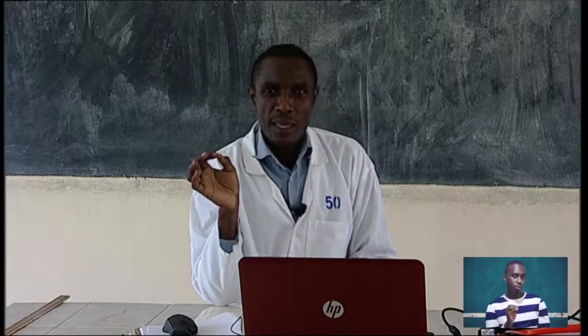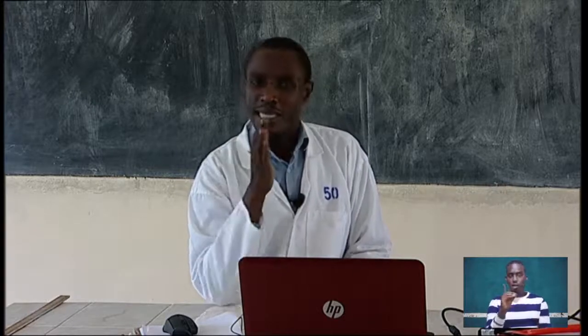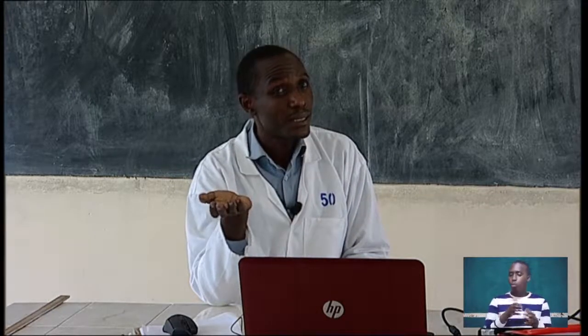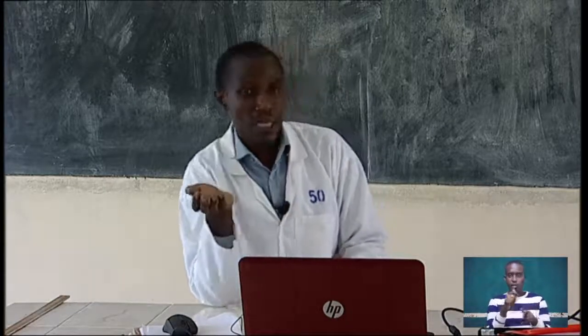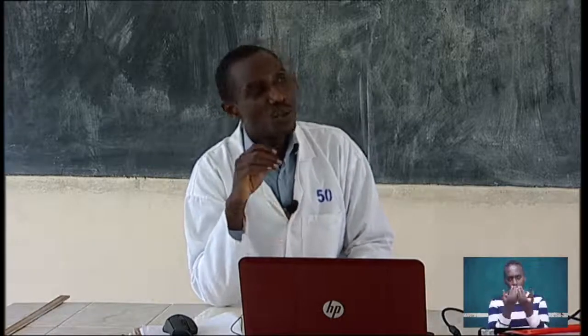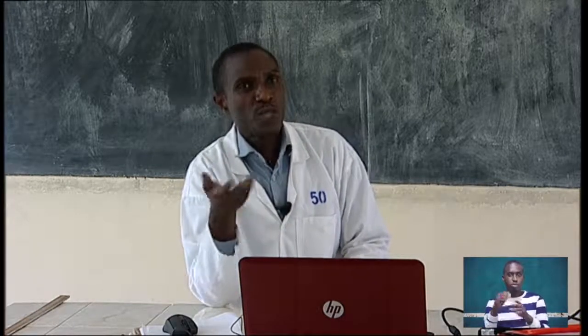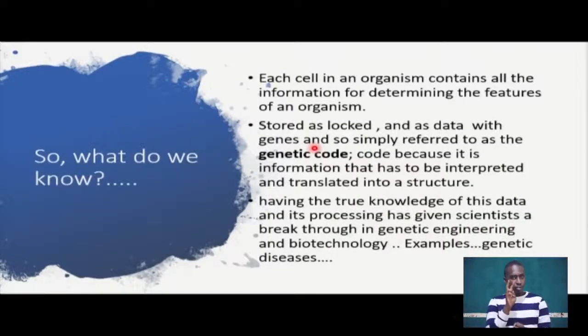It is a code because this information has to be interpreted, meaning that without any interpretation, without any breakdown, this information is useless. Which takes us to what exactly this inclusive education has brought up. You'll find that some of these students that have visual impairment have their special machines where they type, and others use some pin-like structures and small boxes, and they keep chopping on a piece of paper. Special, very special.